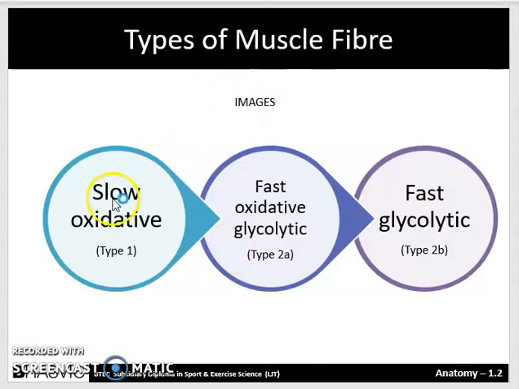There are 3 types of muscle fiber: slow oxidative, which is type 1, fast oxidative glycolytic, which is also known as type 2A, and fast glycolytic, which is known as type 2B. Type 1, or slow oxidative fibers, have structural elements that maximize their ability to generate ATP through aerobic metabolism. These fibers contain many more mitochondria than the glycolytic fibers, as aerobic metabolism, which uses oxygen in the metabolic pathway, occurs in the mitochondria.